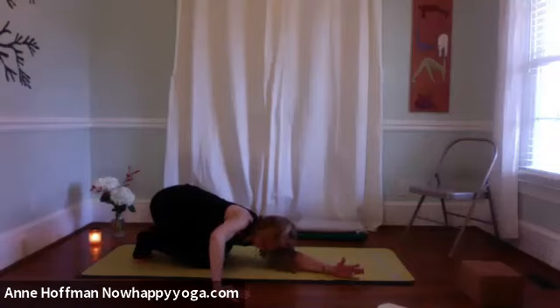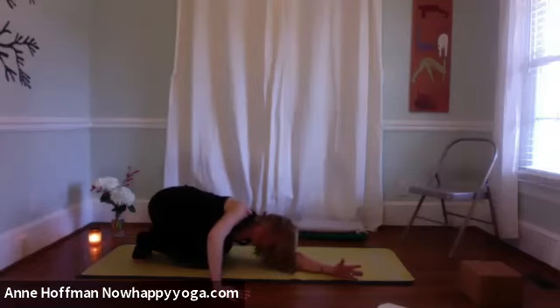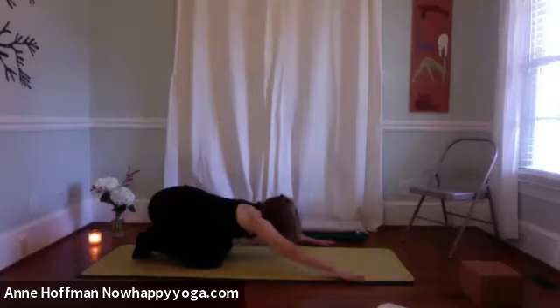Inhale, lengthen out through the left fingers and exhale. Gently press into your right hand to invite a little deeper twist so that your left arm is drawing under, left shoulder drawing a little bit deeper under. Inhale, soften back towards center a little bit, and exhale, move back into the twist. Pressing on the right hand to twist, and we release back to neutral. One more time — stretch and reach into the left hand and deepen the twist. Come back to neutral, reach the right arm forward, and we meander to the other side.